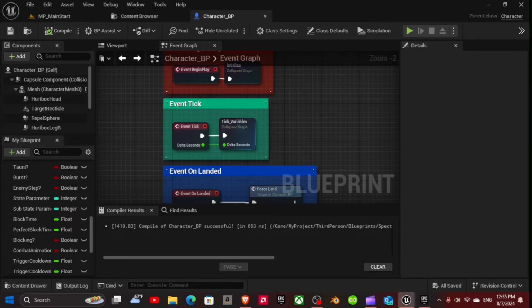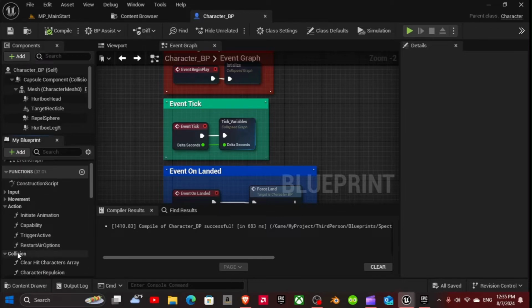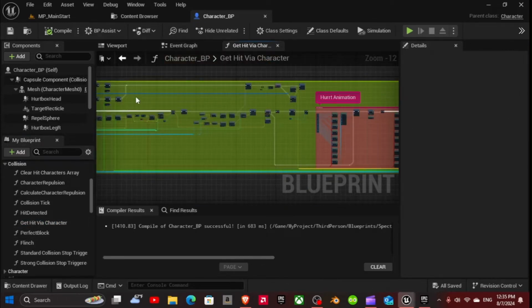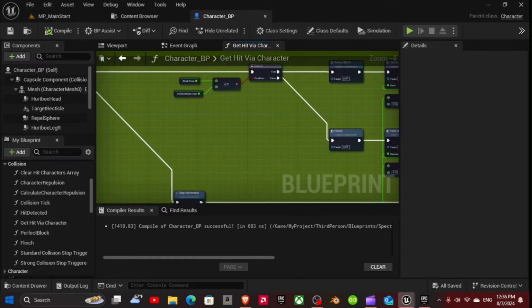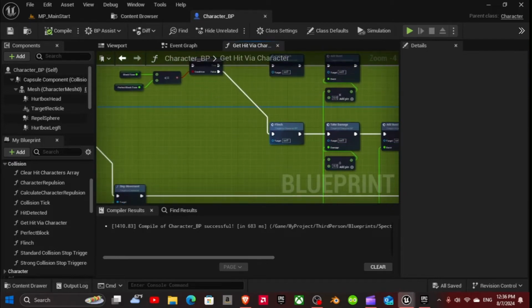Now, we're going to need to open up our get hit, and as you can see here, we're going to set everything inside this function.